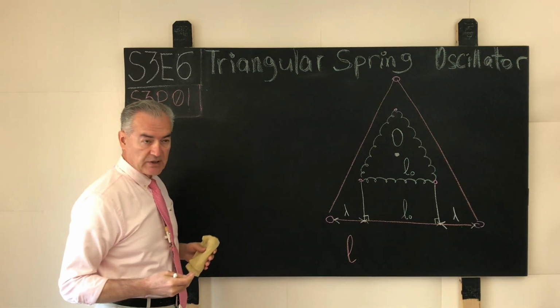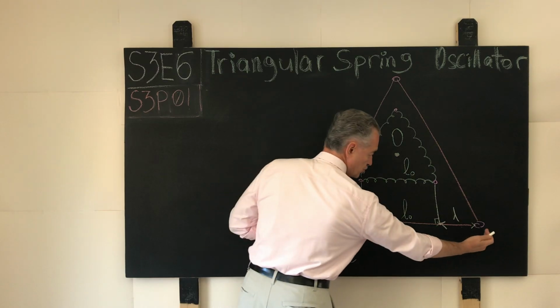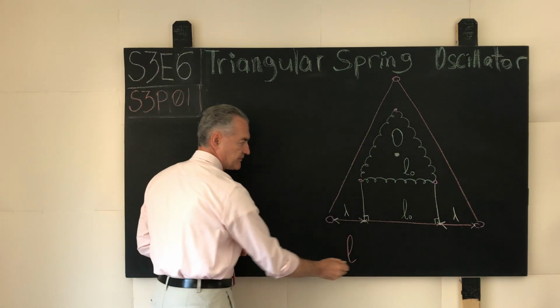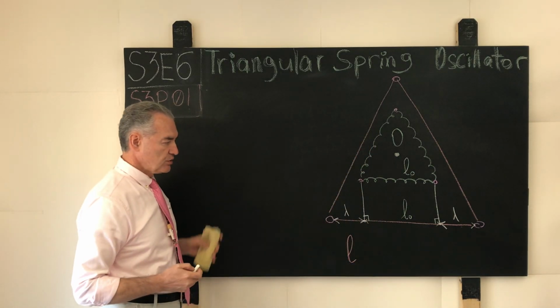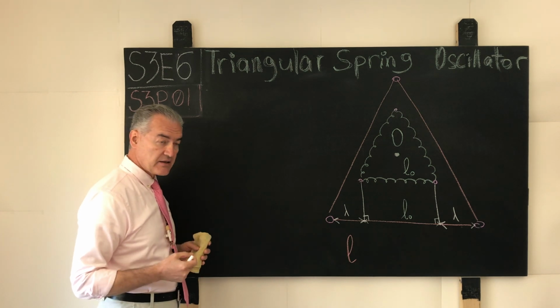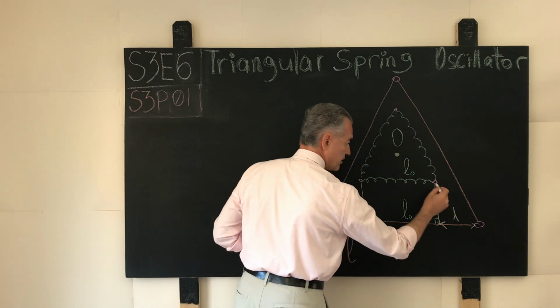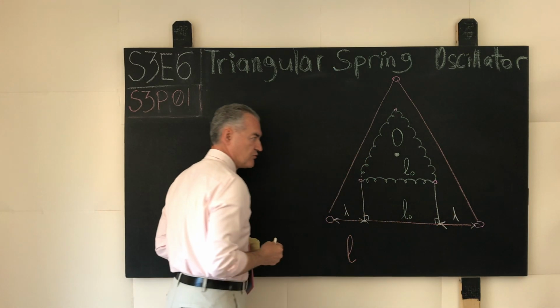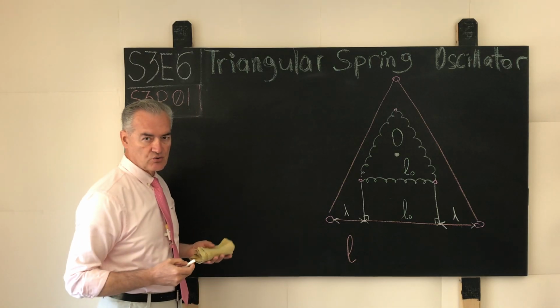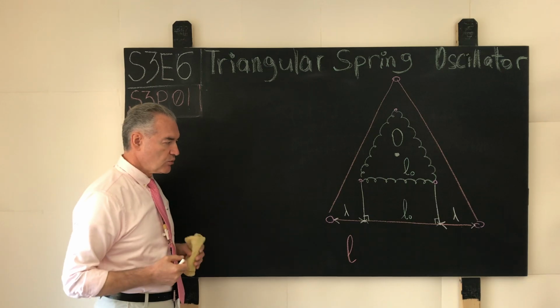Then let us assume again for a moment that the length of the expanded spring shown over here is L. Then what can we say about the change in the length of the spring in the expanded state with respect to the length of the spring in its neutral or steady equilibrium state? Why do we want to know this change?